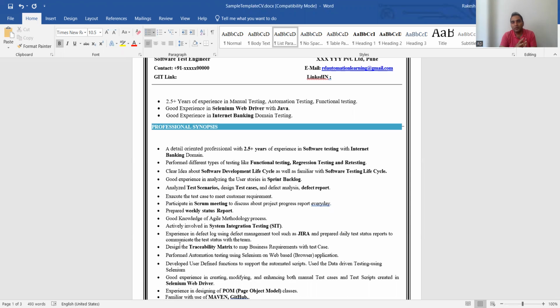So 2 to 3 pages is the max for your resume. Don't keep your resume up to 6 to 7 pages. No one has that much time to see it. Just keep your resume short, simple, crisp. It should highlight your work to the recruitment team so that they are able to map the job description with the things mentioned in your CV.